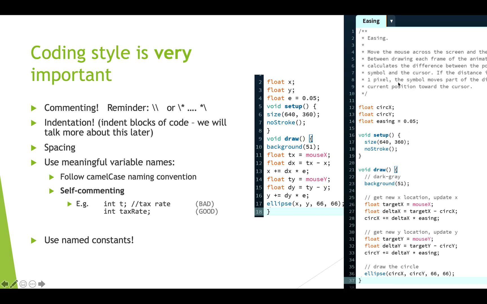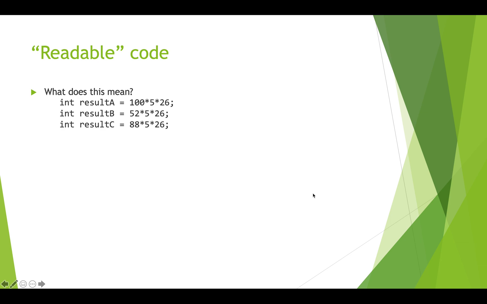This is the exact same program but in good style. It's got a good explanatory comment at the top that explains what the program is trying to do. The variable names are meaningful — `circleX`, `circleY` for the locations, and `easing` for a parameter. There's spacing between the setup and the draw sections. Now I have `circY += deltaY * easing`, so I have a much better idea of what that line is doing versus the previous version.